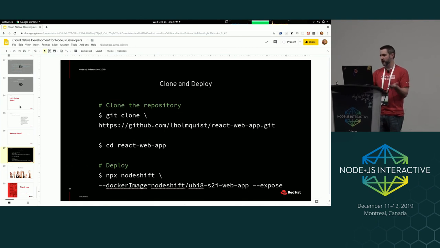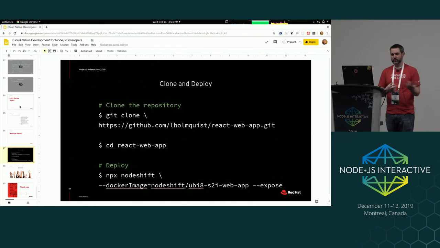And you don't have to do this now because I know we're sort of out of time. But basically, this S2I image will take your code, like in this example, this React web app is a basic create React app application. That's all it is. It will take that code, run the NPM build or yarn build, whatever you're using. It'll take what you've built in that output directory, and then it'll use NPM serve, or I think technically it's NPX serve. It'll use the serve module to then serve that code. That's one way you can do it.